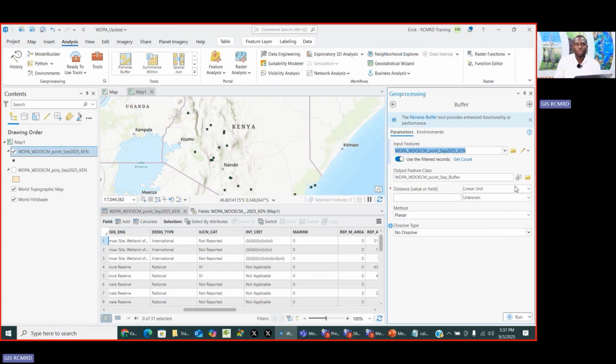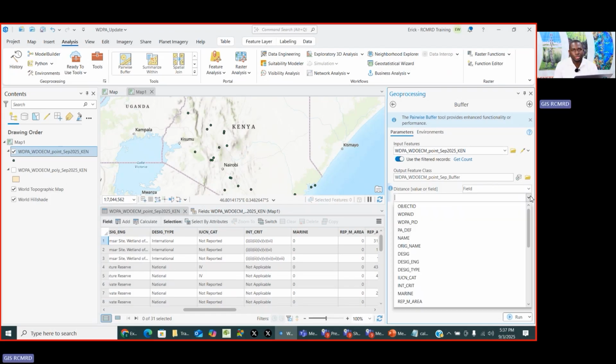But here we don't want to use a linear unit. We are using a field for this. So click on the arrow and pick the field here. Click field, and then it will allow you to pick the field that you want to use. So down here, you can now select radius. Scroll down and pick radius.